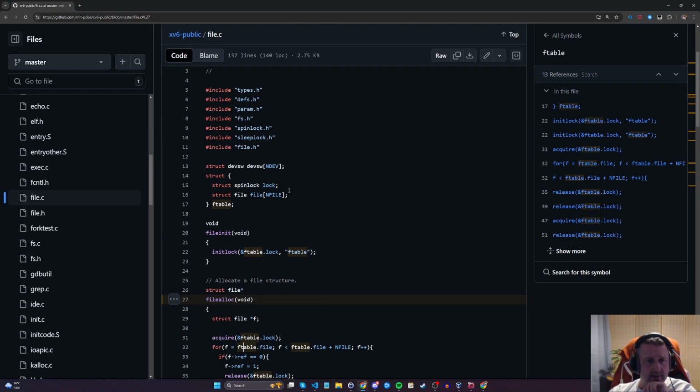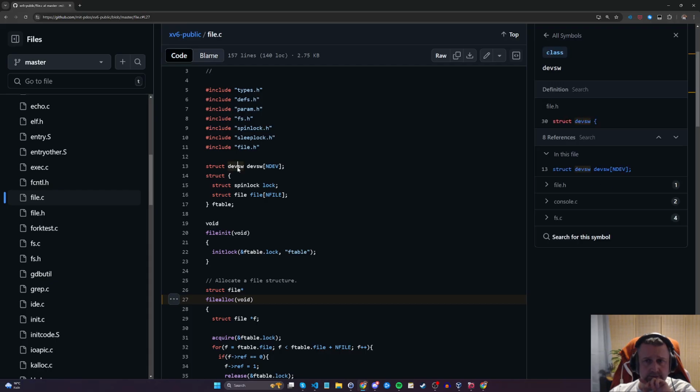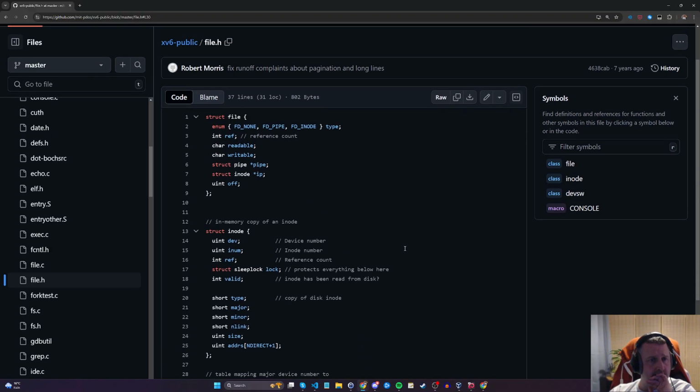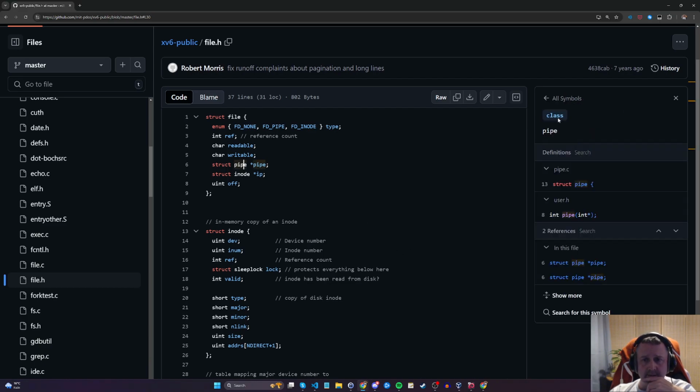A spin lock and a file array. Device functions read write. Memory copy of an inode, file node, pipe maybe.